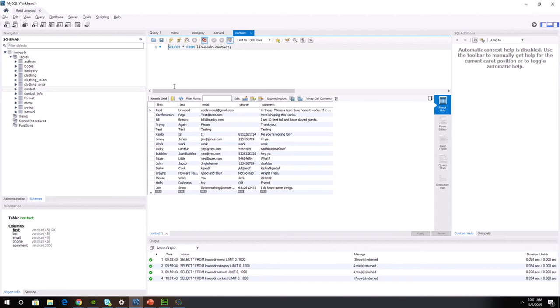All right, and the table that I created for the contact form is just called Contact. As you can see, it has a column for first name, last name, email, phone, and comment. I had to do quite a bit of testing on this. As you can see, our entry that we just did, John Snow, "I know nothing" at Winterfell. Phone number, "I do know some things," is entered. So I had fun with that. "Hello, darkness, my old friend." So yeah, it is going into the database properly.